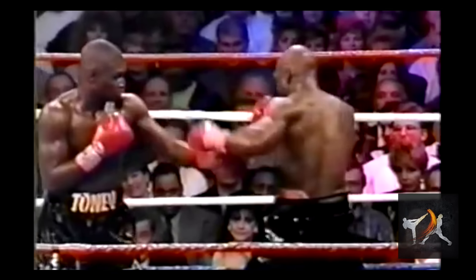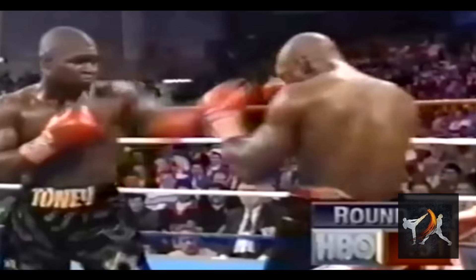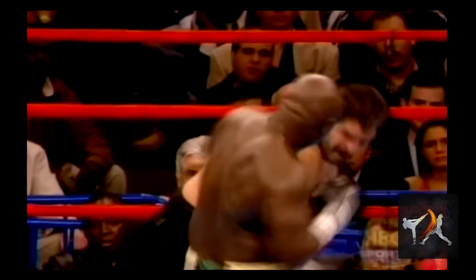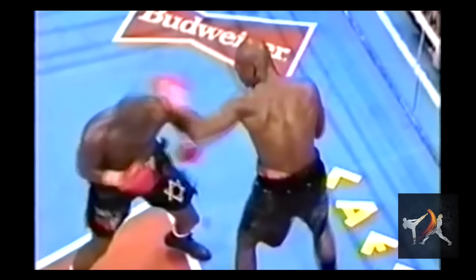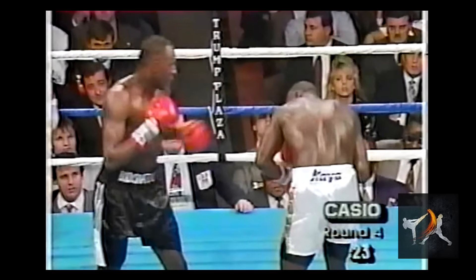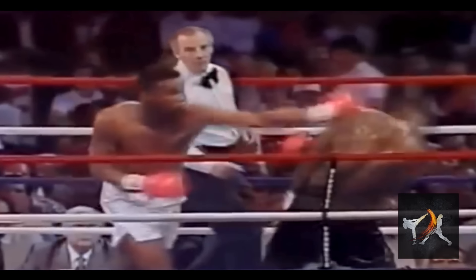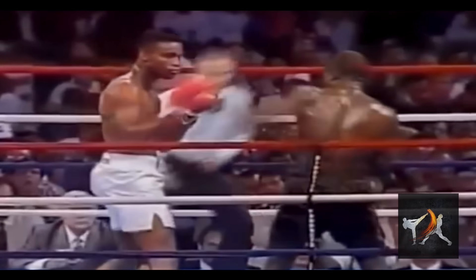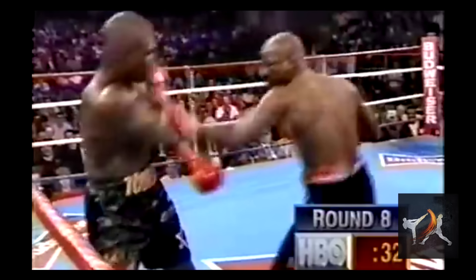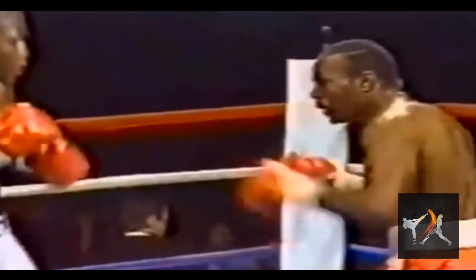Here Tony shows the simplest and most well-known version, simply turning and popping his shoulder to deflect a punch before countering with his own. But this movement alone is only enough to protect against straights to the chin. Luckily for Tony, he knew how to alter the movement to defend nearly any punch thrown at him. To deflect shots to the temple, Tony pulled back, at times leaning well beyond 45 degrees. This let punches slide off the slant of his lead arm and shoulder. Similarly, Tony crouched and hunched his shoulder against hooks and overhands.